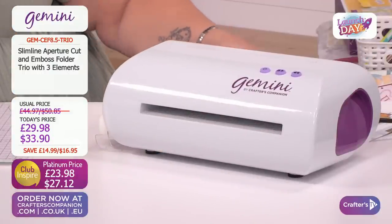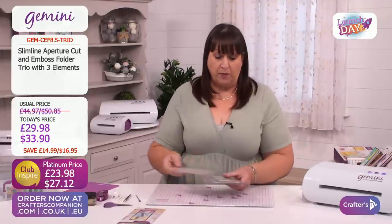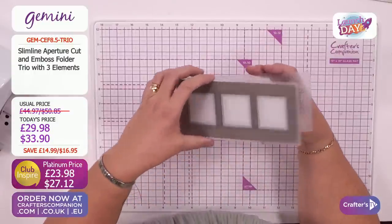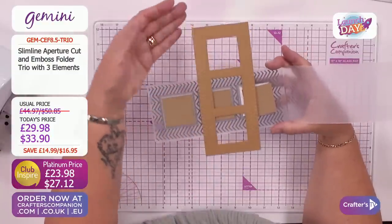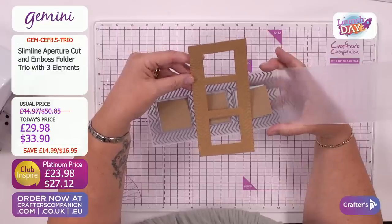That's that work done. So all I've done so far is cut a piece of cardstock down and popped it in the folder. So when we have a look now inside, if I open this up now, you can see we've got here the piece that's done the work. So we've got that beautiful piece that's all embossed now. If I just tilt that a little bit, you can see those chevron designs on there.